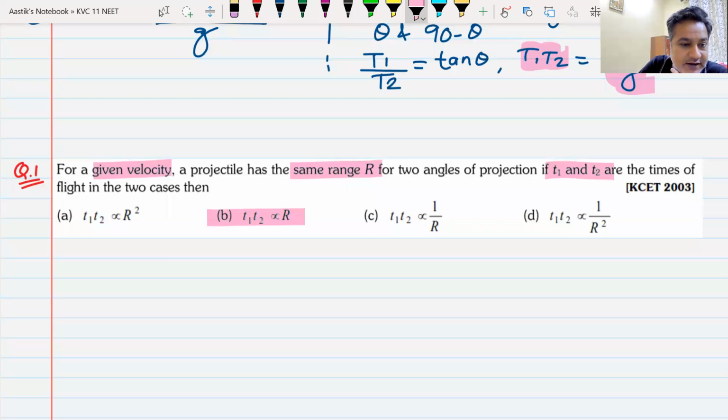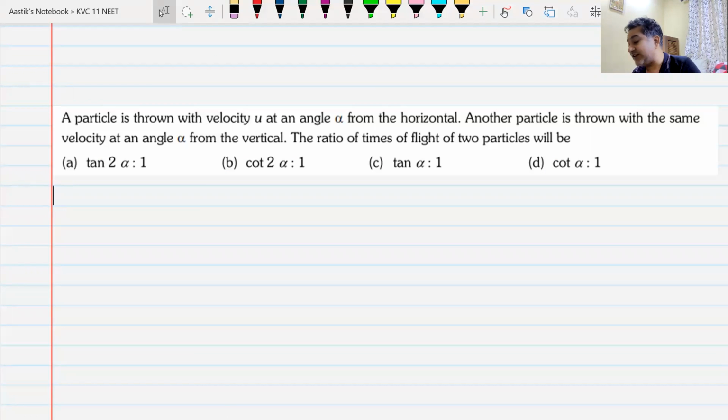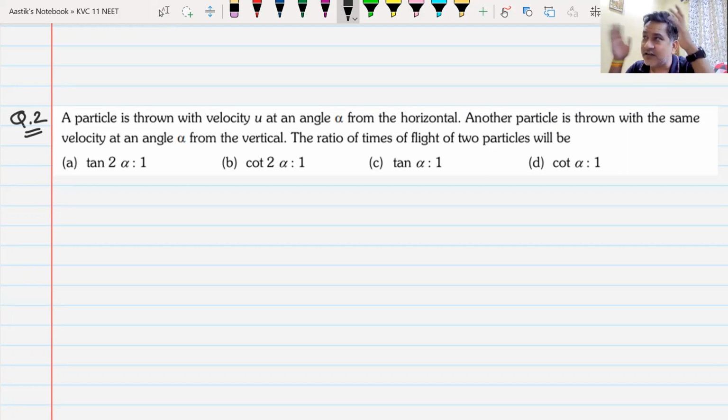Chalo, let us see if you can give me the answer for this one. I always feel that students are like cash vouchers. They can also redeem themselves. Sometimes the cash voucher may not work, but they can redeem. So this is a question for redemption. If you can tell me the answer, I will assume that you have redeemed yourself. Don't waste your time in writing the question. Only read the question and answer it. We don't have time to write the question.